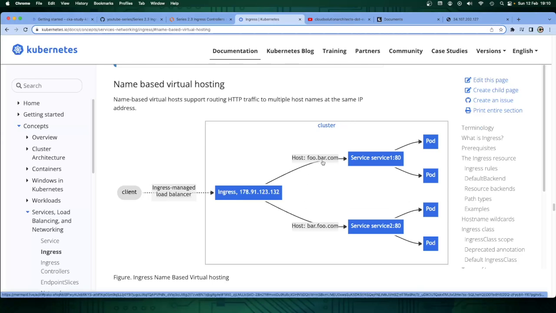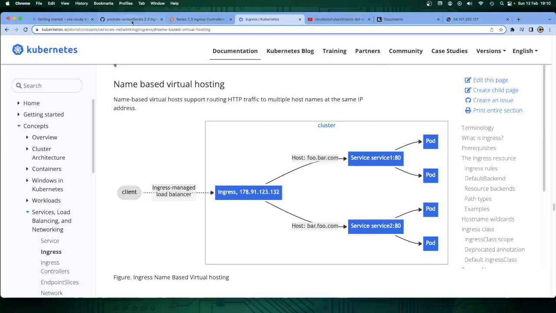So I have multiple host names behind my ingress, and they're going to this service for service 1, and to this service for service 2. I'm sure that as people see this, there are many ideas and potential solutions that this would resolve for them.